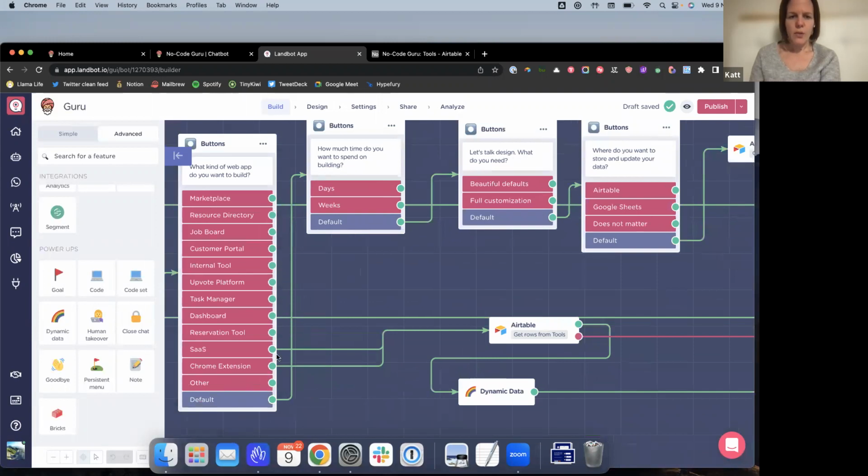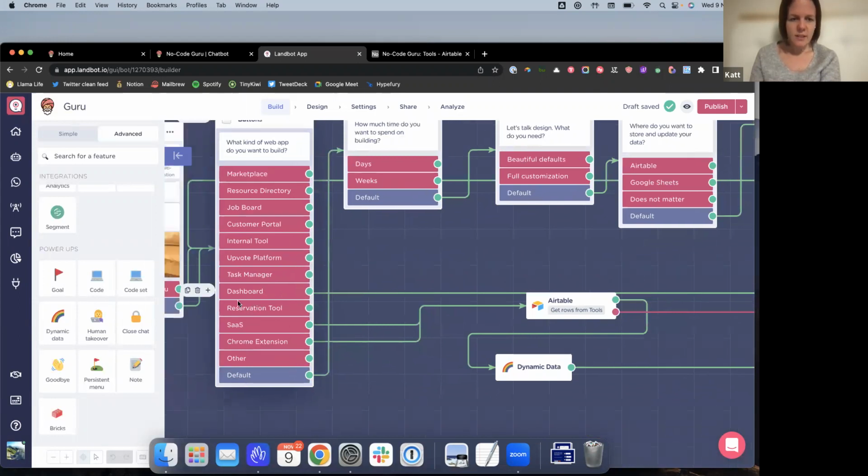Also good to know is you can choose if every answer goes to a different flow, so you can make it very complex. Or you can choose that every answer goes to the same next question.